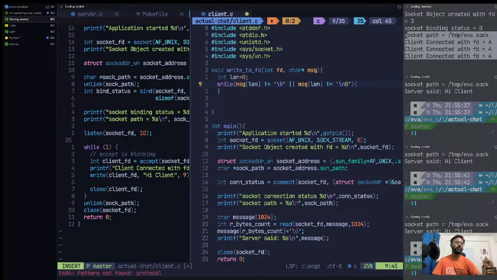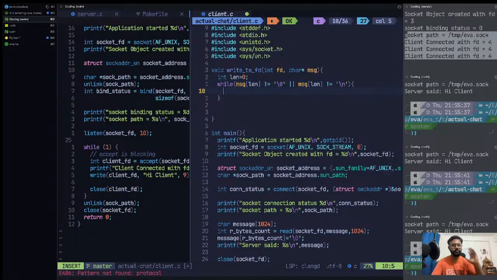So if there's a null character or a new line, I'll assume that we are done. And when I pass the character string, I believe it will automatically handle that. Now I can just do length plus this. So this will extract the length.